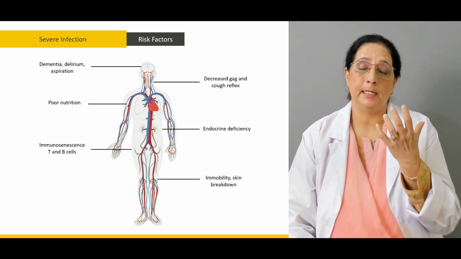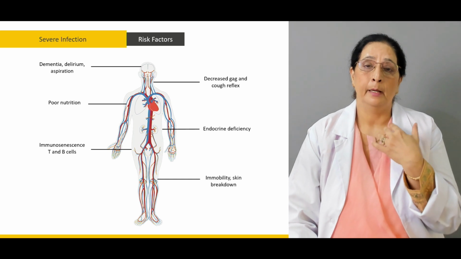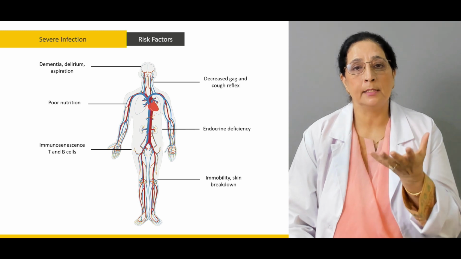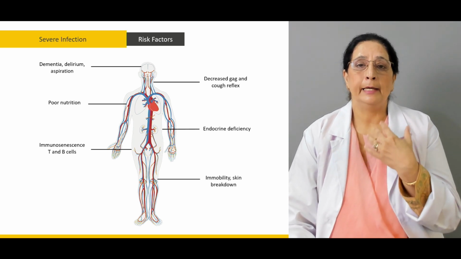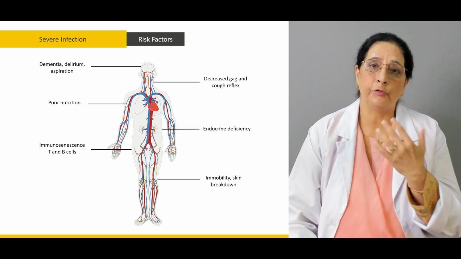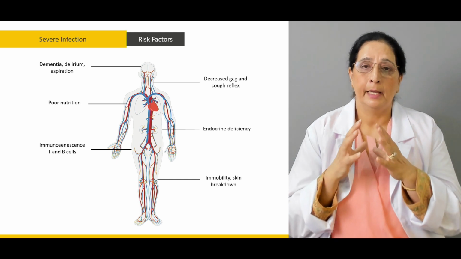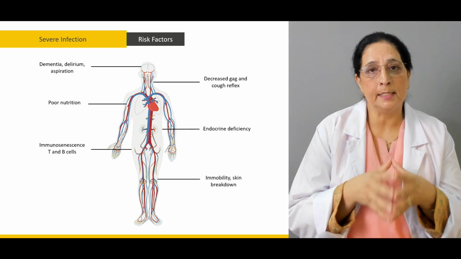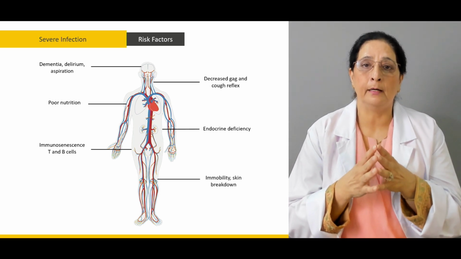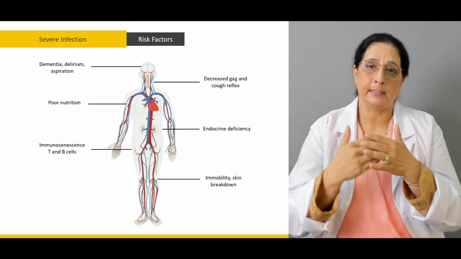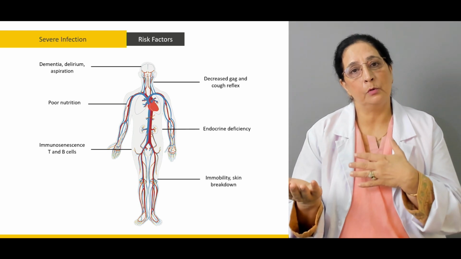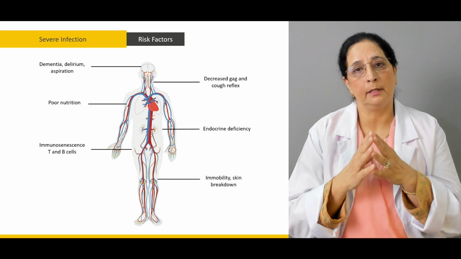Immobility is a very common factor. Patients who are immobile usually have more chance of getting infection, getting different skin lesions, and breaking of the skin. There is entry of the microorganisms; access of the microorganisms is easy with breakdown of the skin. Skin is the first protective layer that fights infection or protects against invasion of microorganisms. If the skin is broken, then there is more chance that the person might have severe infection.